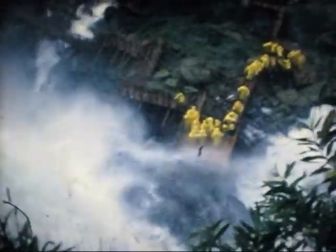And these people are on the Cave of the Winds trip, a marvellous trip where you put on protective clothing in yellow, otherwise you would get totally soaked as you walk right under the spray. I'm not certain this trip is still available. You can see it presents a higher level of risk than we encourage in today's world.